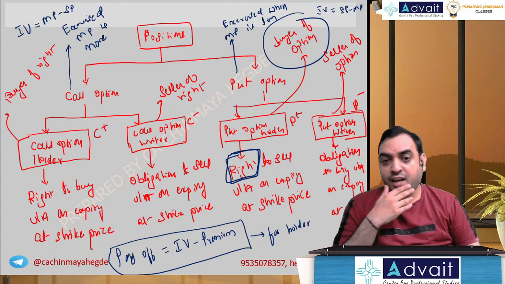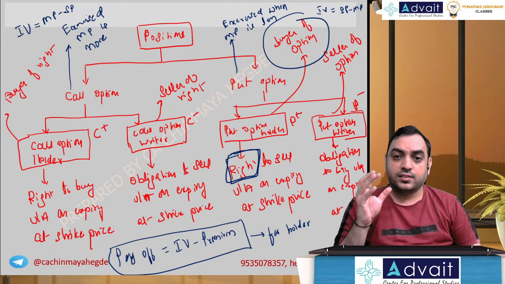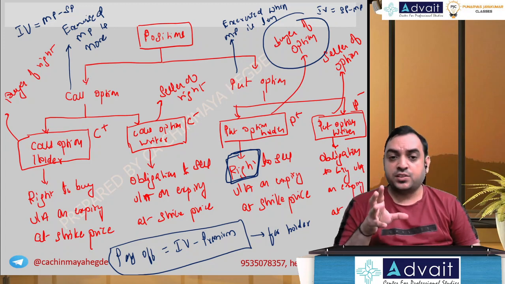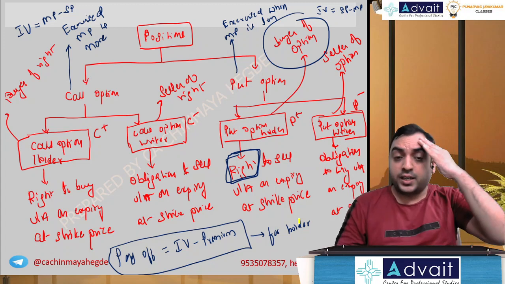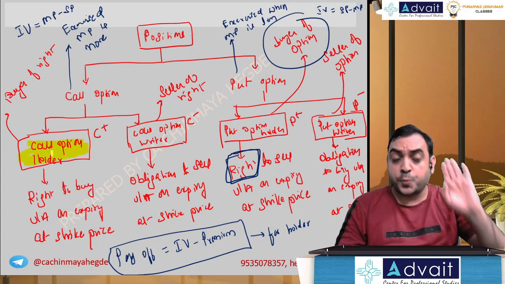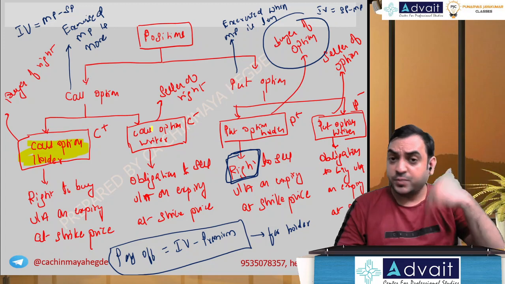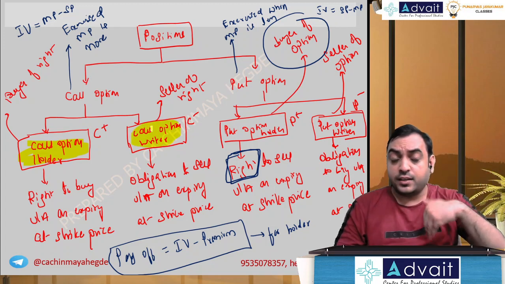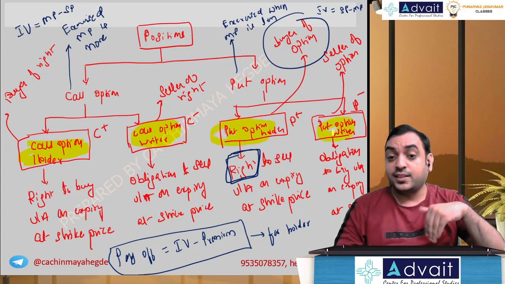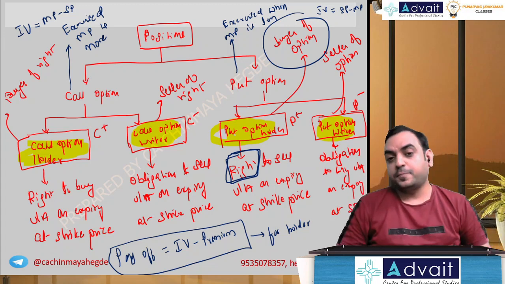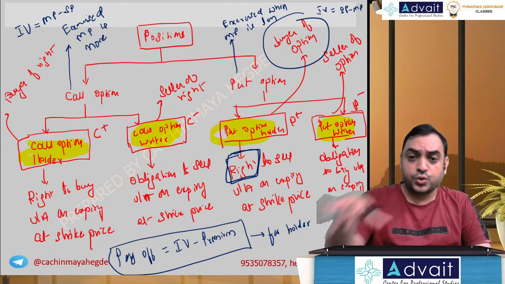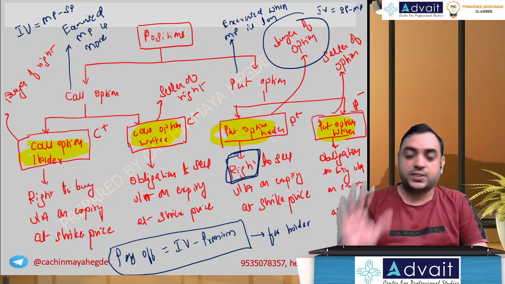Then I'll show you the payoff graph. First, the terms involved, take 2 minutes. It's okay for repetitions. Ultimately, the 4 positions should be clear. What is the position of the call option holder? What is beneficial to him, what is not? Call option writer, what is beneficial to him, what is not? Put option holder and put option writer. These are the 4 positions possible. Their situations must be clear.